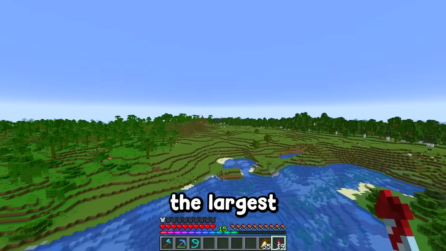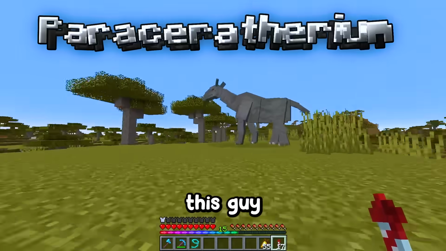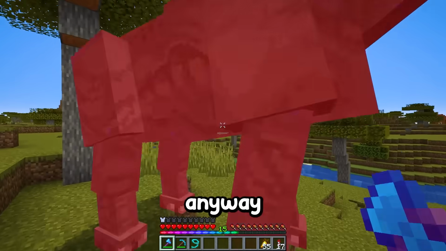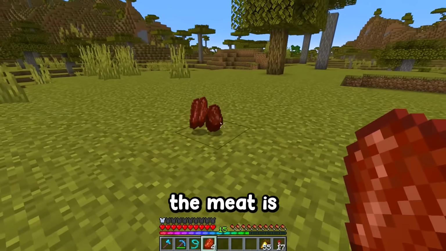And now we get to trap the largest terrestrial mammal ever, the Paraceratherium. This guy certainly lives up to it. He is huge. Is it just me, or does he have a really goofy looking face? Anyway, he drops a ton of Paraceratherium meat, and like the Megalosaurus, the meat is pretty red.